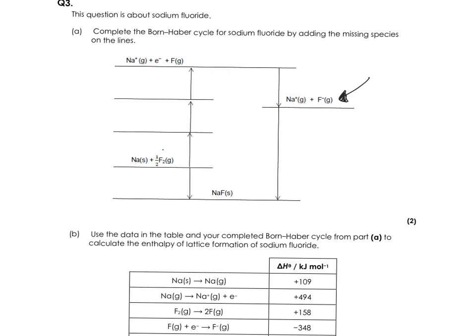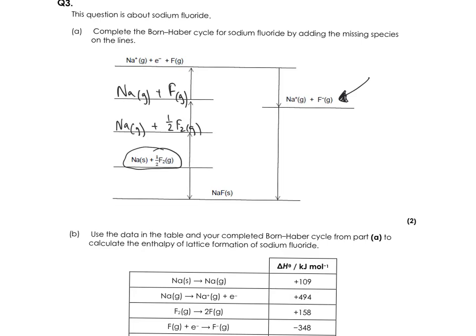So if you look at what you're starting with, you're starting with solid sodium and you're starting with molecular fluorine. So we've got to turn both of those into gaseous atoms before we can then turn them into the ions. So the first step you could write as the sodium turning into sodium gas, and then you only change one thing at a time, so the fluorine will stay the same, and then you've got to atomize the fluorine, which would turn into that.